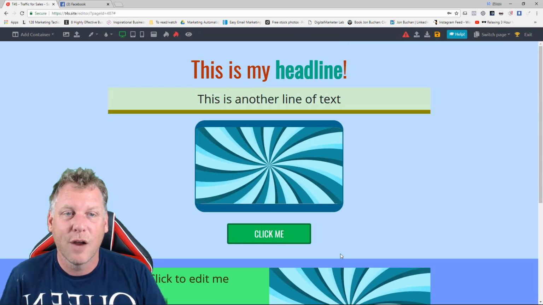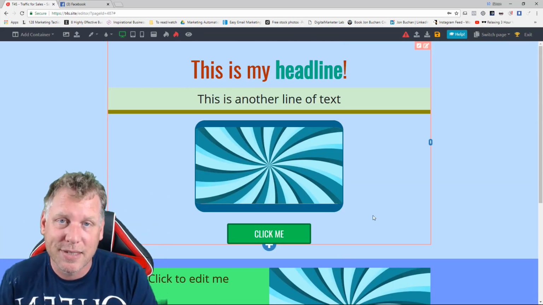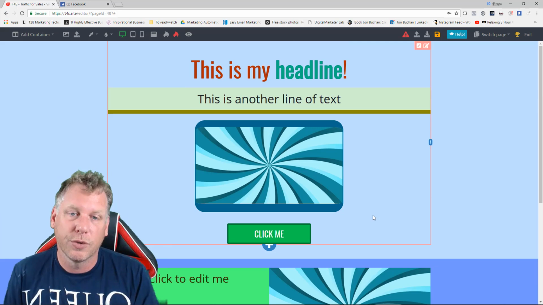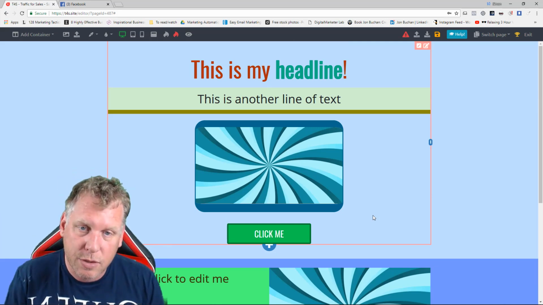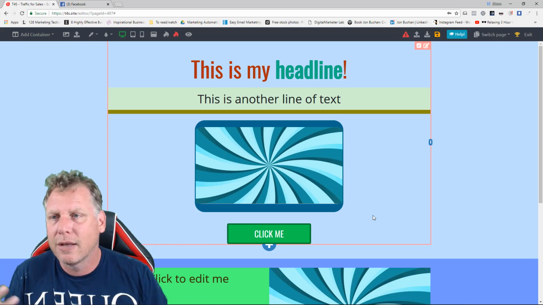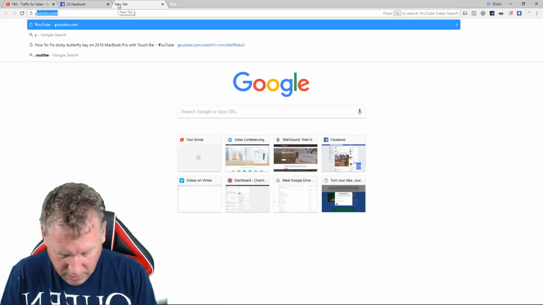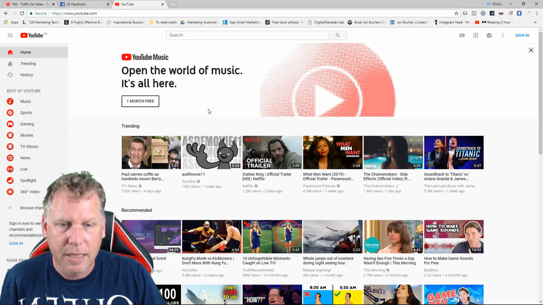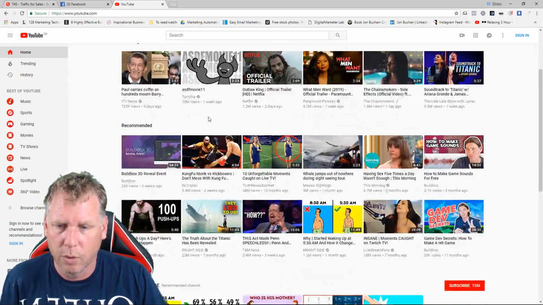Okay, that's the overview of the page editor. Please check out the separate tutorials on each of the elements if you want to look at setting up taking payments or embedding videos or something like that. In fact, let's do that. Let's quickly do a video. Let's go and pick a random video from YouTube. Pick something worth watching, or not, if not worth watching.